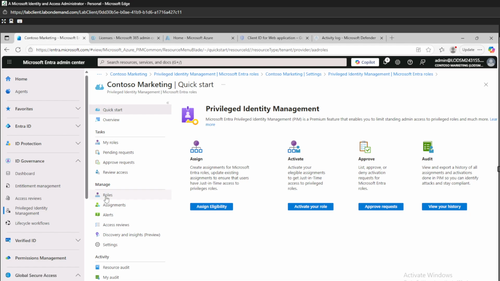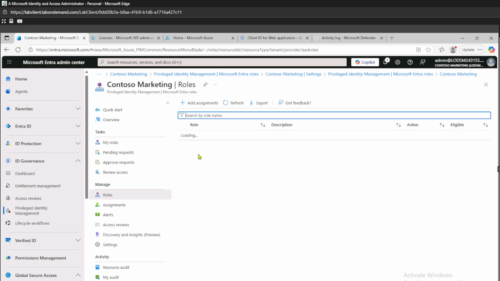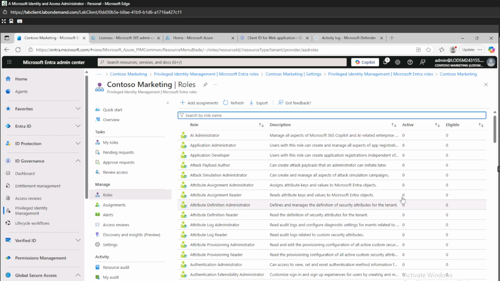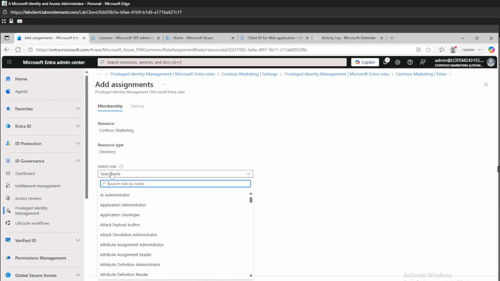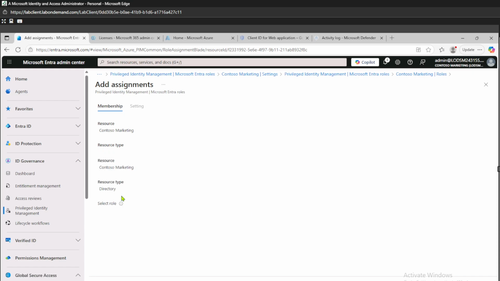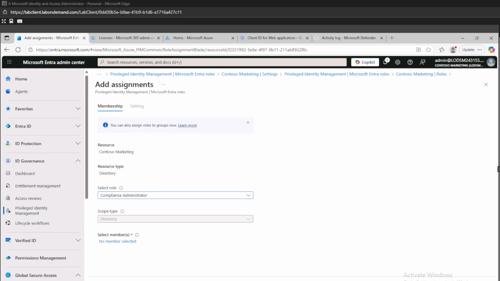Then we will click on roles under the manage section. Then we'll click on add assignment at the top here. We will click on compliance administrator.